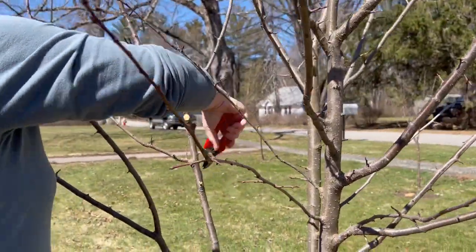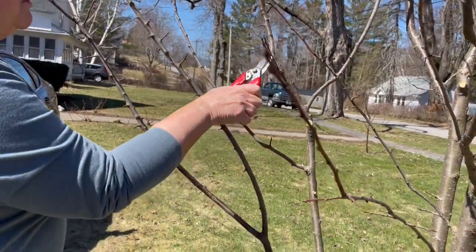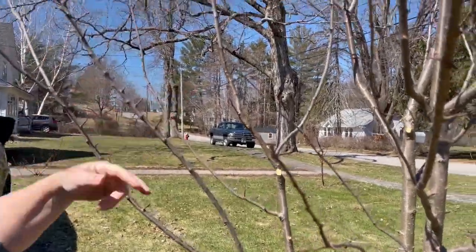Get your healthy branches going. These I'll leave because this is probably going to be a good branch. This one you don't need. But this one looks like it's going to be a good branch and it's not going to interfere with anything.